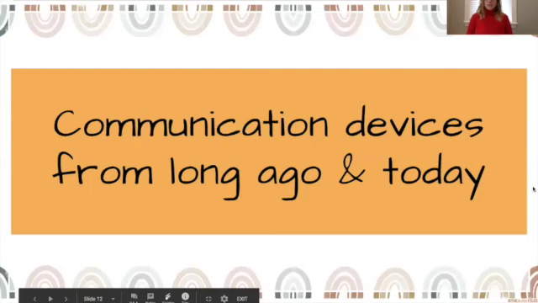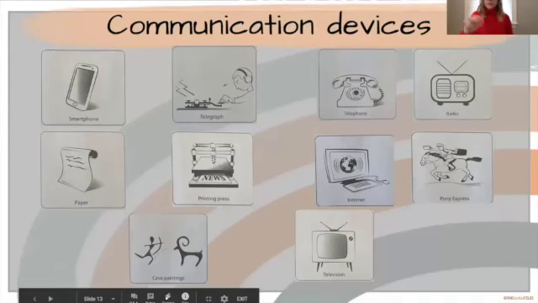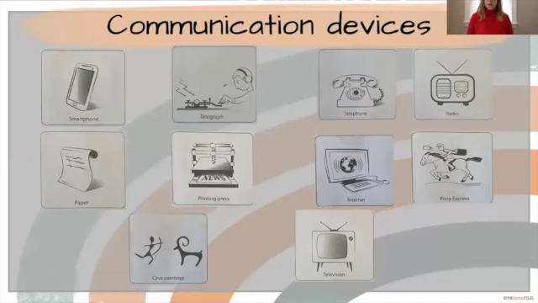So what we're going to do now is talk about some communication devices that engineers invented throughout the years. Some from long ago and some from today. On the screen, you will see 10 pictures, and they're in random order. All of these pictures are different communication devices that have been invented by engineers.